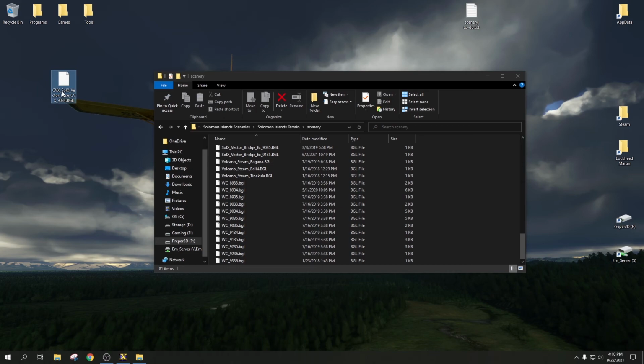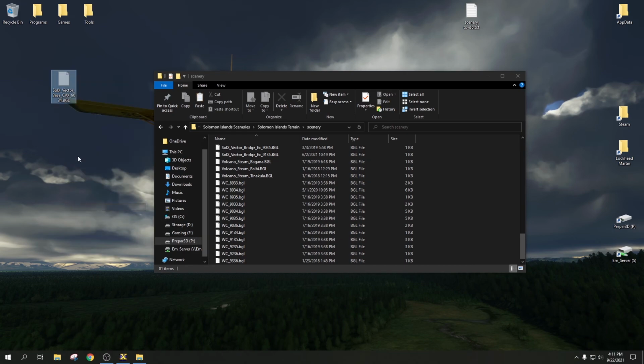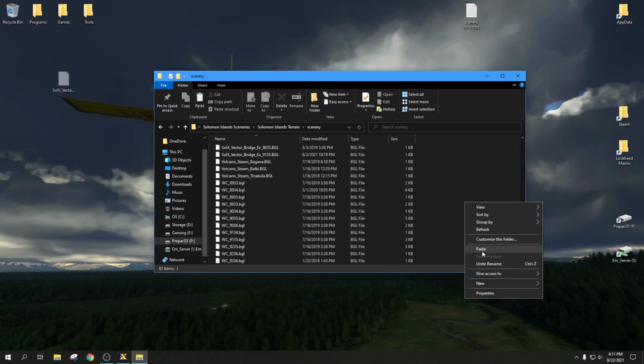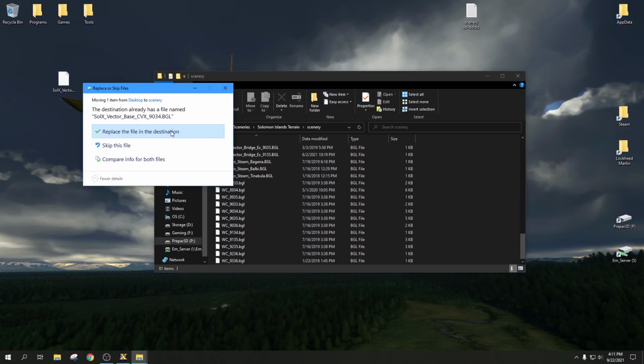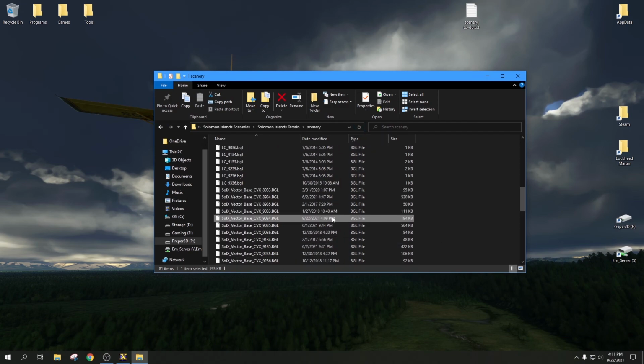Because I have mine named a little bit differently, it's going to automatically append the CVX underscore to the beginning of whatever you choose your file name to be. Just because that's the abbreviation for this type of file. You do not have to leave that there under any circumstances. You can change the name to whatever you want. As you can see, I have the CVX in a different place. That's how I like to name these files. So now that we fixed that, we can go back, cut it, paste it in here. I already have that file in there, so we're going to replace it. And now it's in here.